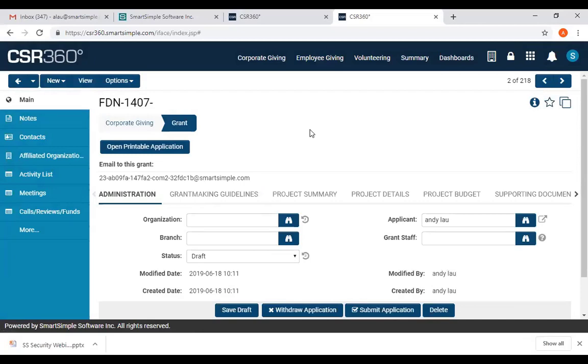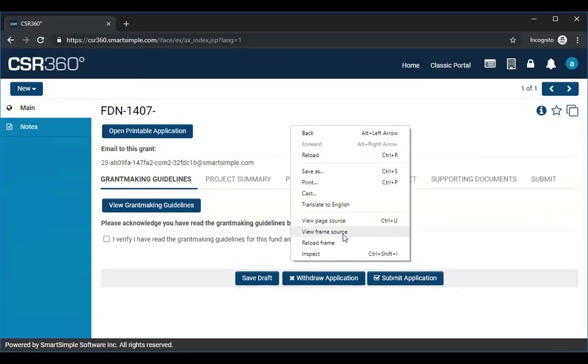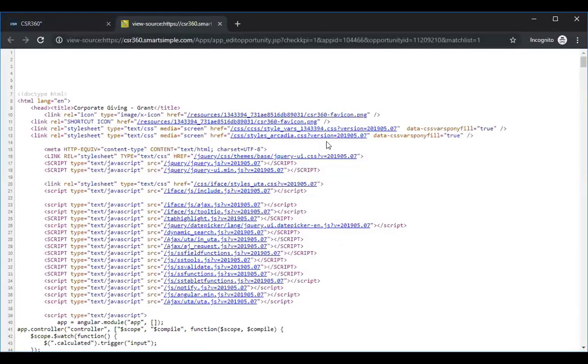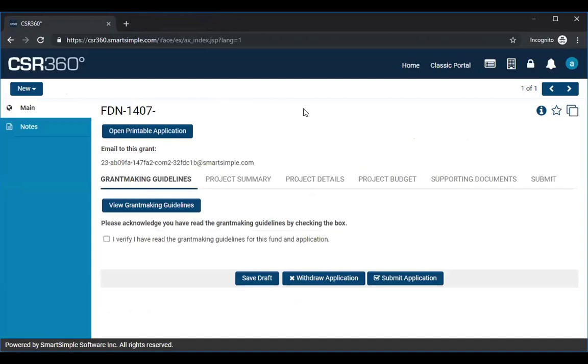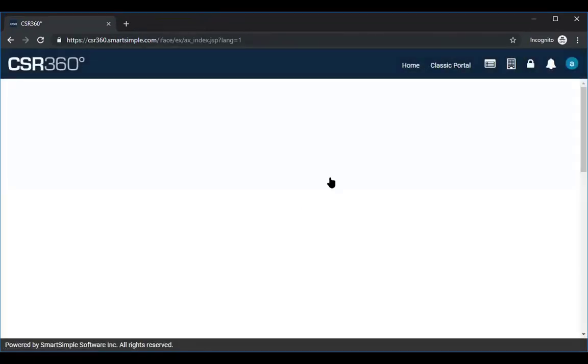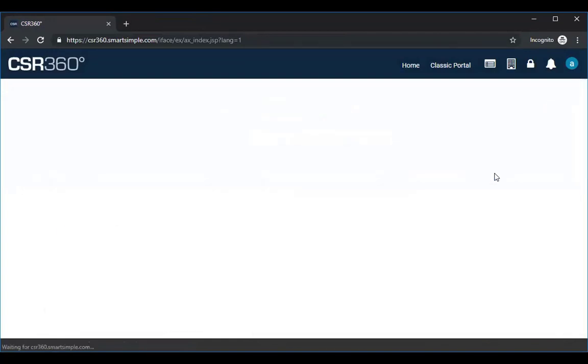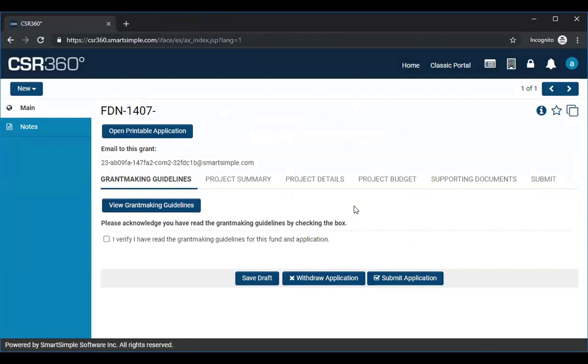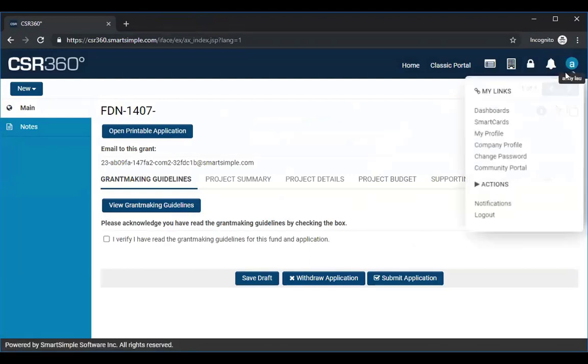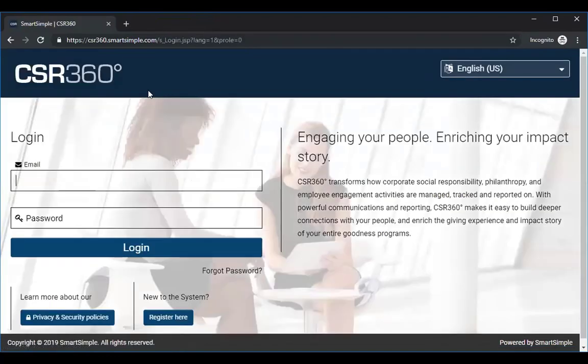So I'm in the record right now. Let me go back to home and go back to the record. Okay, so this feature is not showing, but it worked. Let me log back in again.